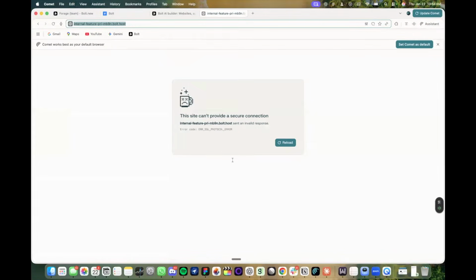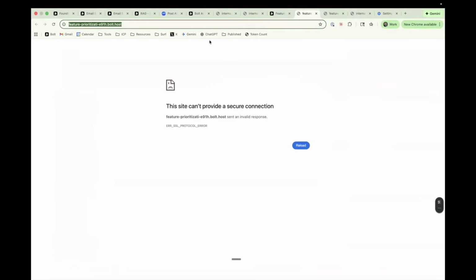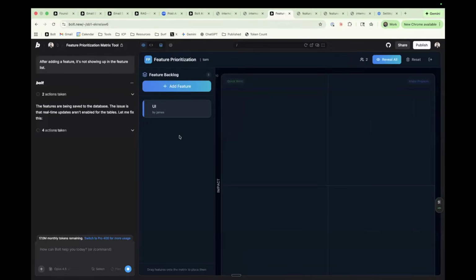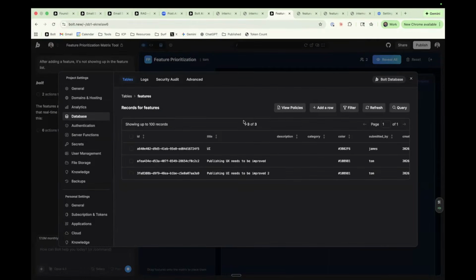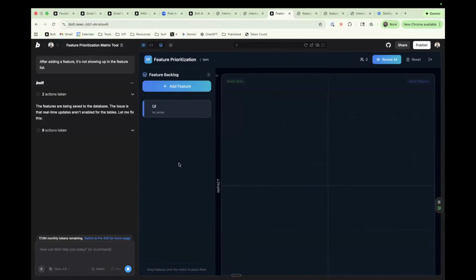What I'll do is I'll share the URL in the chat if anybody wants to have a look at it. If you want to add some features, feel free. You should be able to add your name and you should be able to add a feature. And then we should all be able to see that come up in the database itself. So maybe Erica, if you want to, oh, I just see features increased by 1. Okay. If anybody wants to add, feel free to add a feature in there.